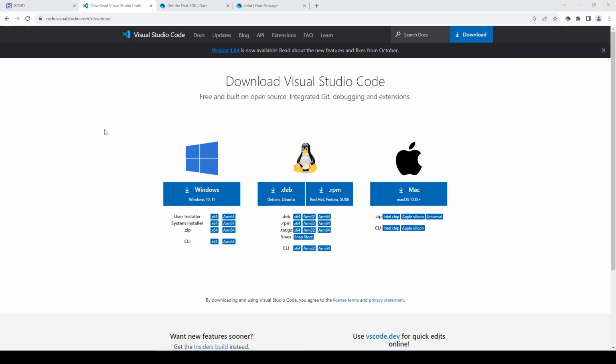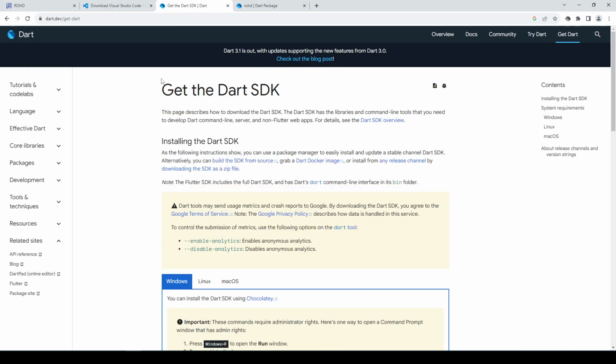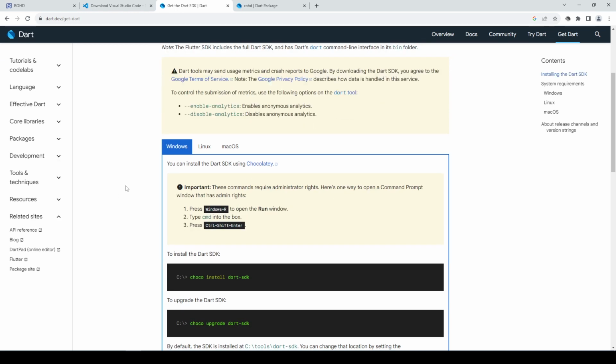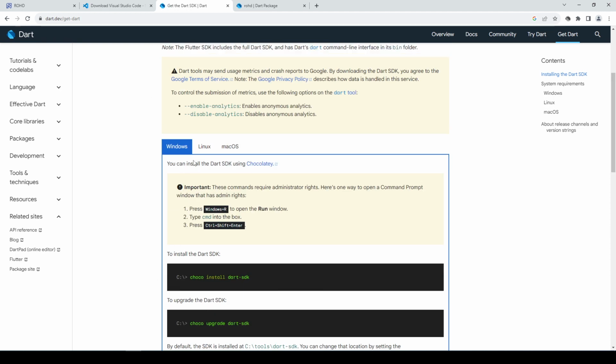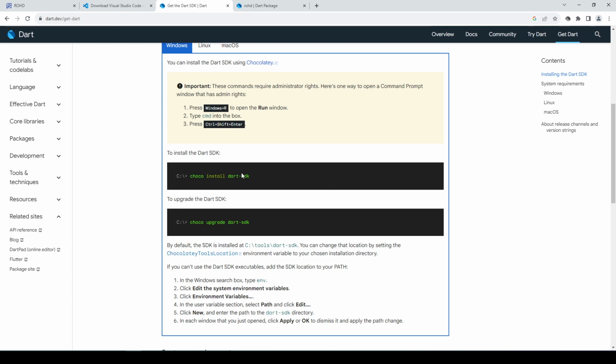Alright. So the next thing is we need to download the Dart SDK. We want to get Dart set up because ROHD is based on Dart, right? To set up the SDK, scroll into this frame here, and this is the part where it shows you how to download the Dart SDK.